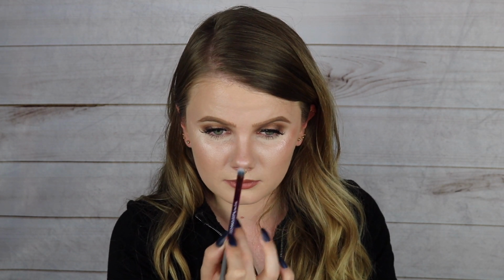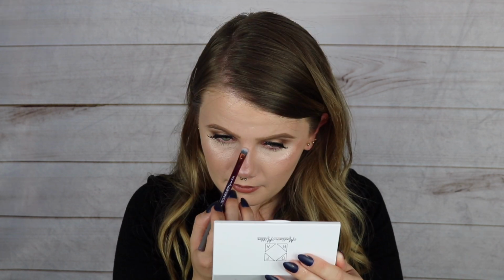Now I'm a little bit more curious if this pink one's gonna be too dark too. Let's check that one out. Let's use another brush and try to use that one on the nose. Man, I am blinding all over now. That one too is slightly too pink, I think, for my very fair skin. That is kind of unfortunate. I really enjoyed the blush of this one.